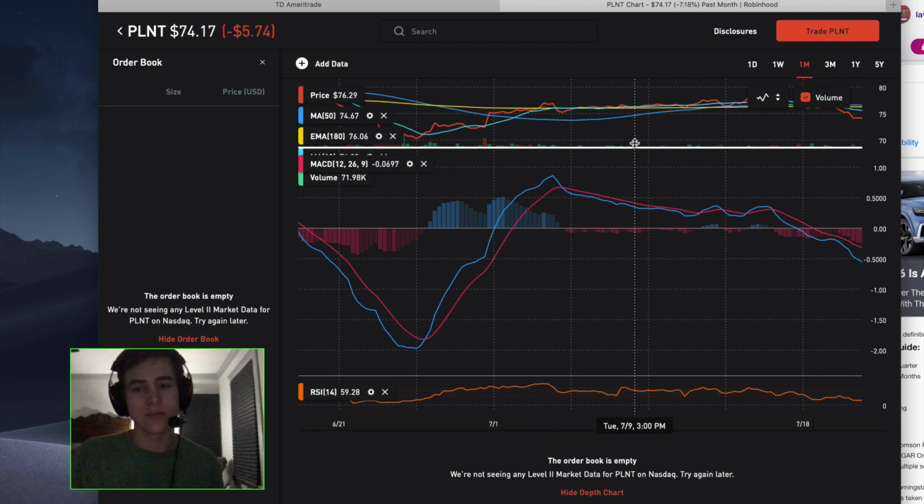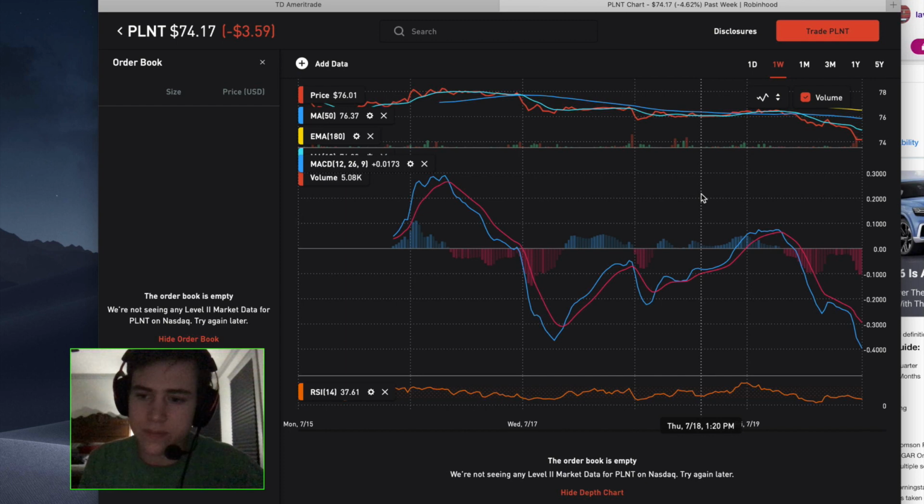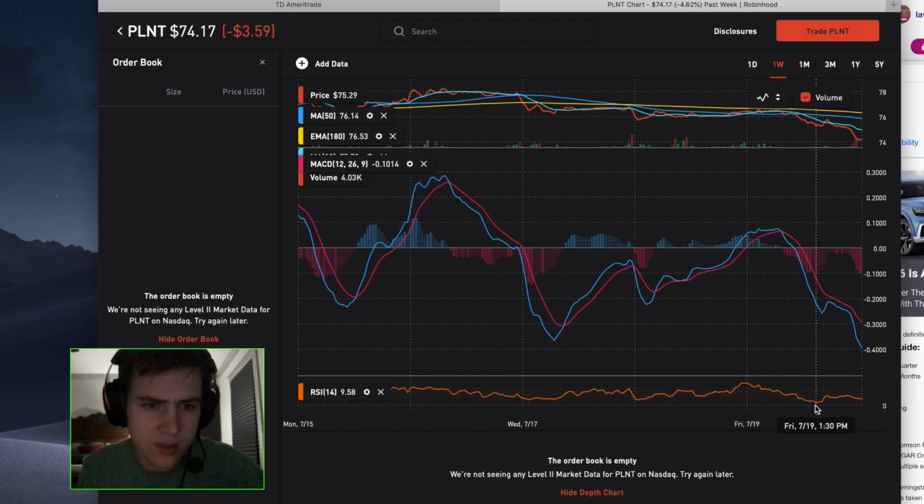I'm thinking it's got a week or a week and a half of dropping. At least a few days of dropping a little bit more. 72, you can start watching for a bounce. That's what I'm thinking. The week, same thing. RSI is still low. Got real low here. What was this at?